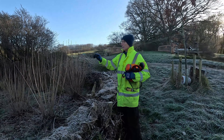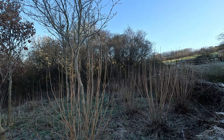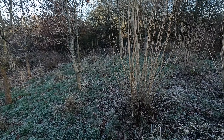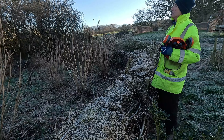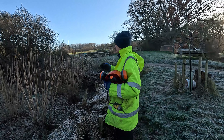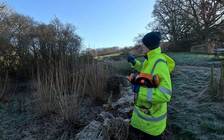Here is a small copse that was planted about 10 to 15 years ago, mostly hazel and some oak trees. Last year there was no grass, no plants growing underneath because the canopy was so dense that it was shading everything out. Just by cutting them back — coppicing the hazel, thinning out the oak trees — light has come in. Plants are now on the floor of this little copse and we'll start to see flowers coming through for insects. You can see the hazel stools are growing eight to nine feet tall.